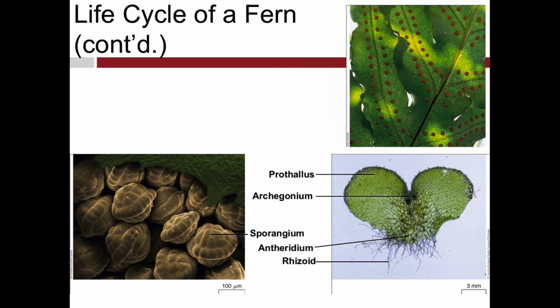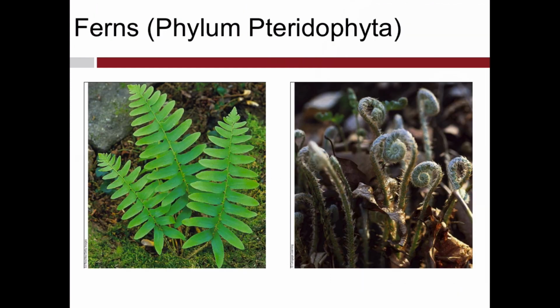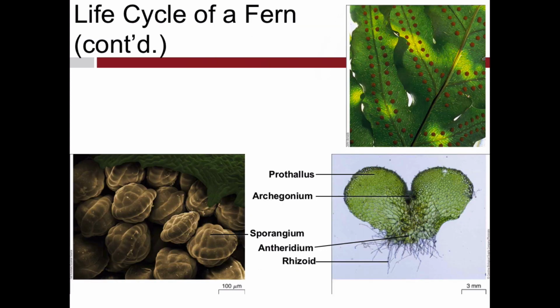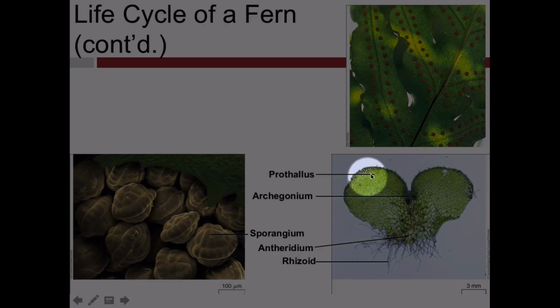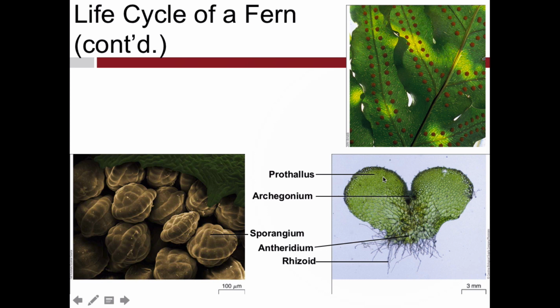Well, now that we've gotten into the seedless vascular plants with the club mosses and now the ferns, and of course the rest of their allies, the sporophyte generation is now the dominant generation. I say again, the sporophyte is the dominant generation. In other words, what you're seeing here is the sporophyte generation. At the bottom right, this prothallus you see would be the gametophyte generation. It is very small, what I call microscopic. That's one of the biggest differences.